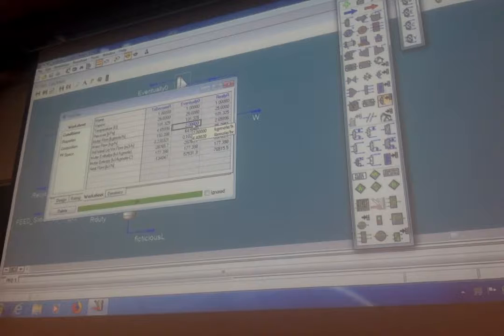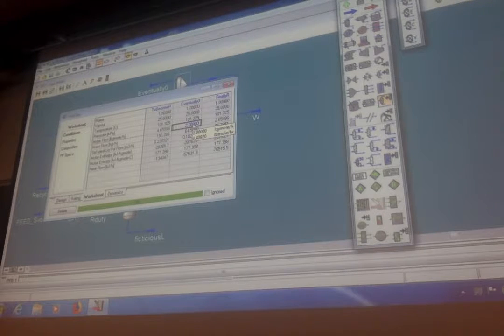Okay? So in your project, the hardest thing will be for you to converge distillation columns, because you have azeotropic distillations. So what you will do is, you first converge them without being in the recycle.